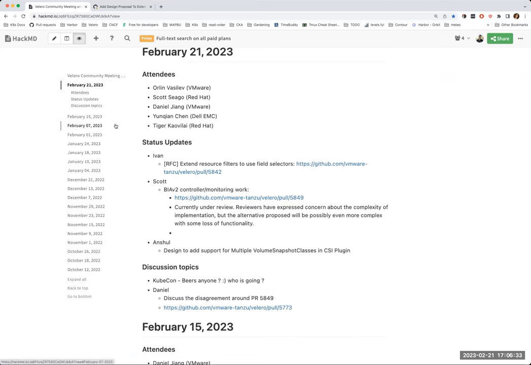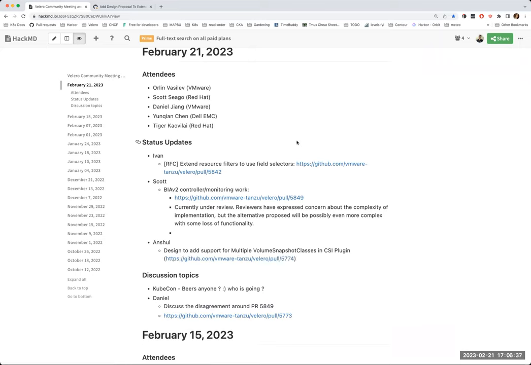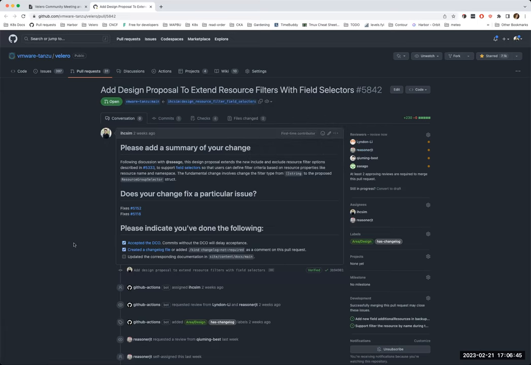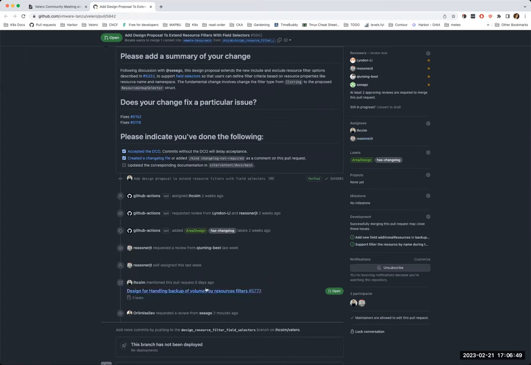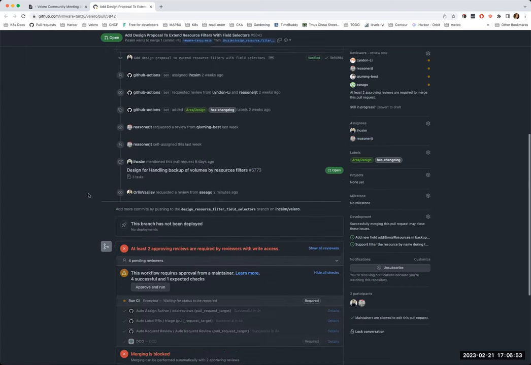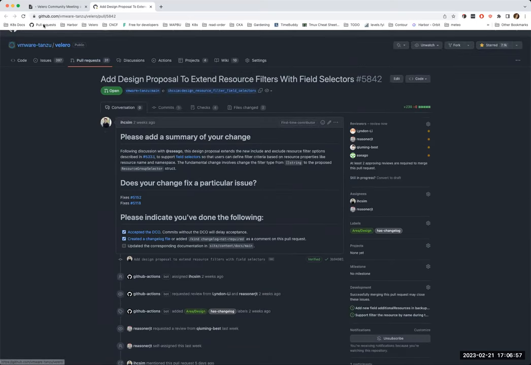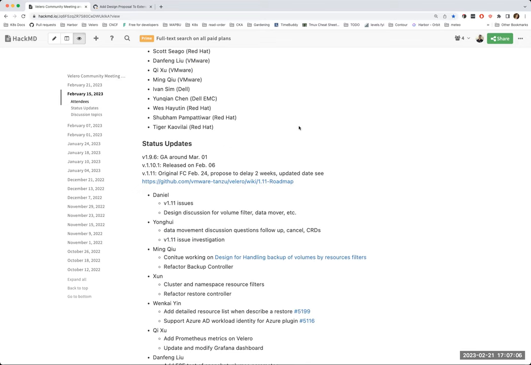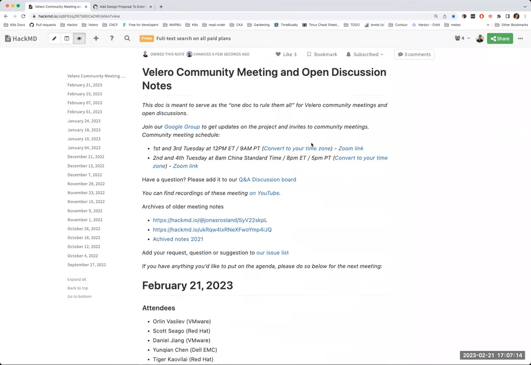I will add more comments in the discussion under the PR by Ming, but currently my thought is I slightly prefer we add more complexity in that data structure rather than adding more change to the backup CR. First, I don't think that will be merged into 1.11, because for 1.11 we are pretty close to FC and we want to implement what has already been planned and merged, which is Xun's design regarding adding separate filters for namespace scope resources and cluster scope resources. That was focused on the type of the resource rather than names. And if we merge that change, that will introduce a big change to the spec compared to what Xun has proposed.